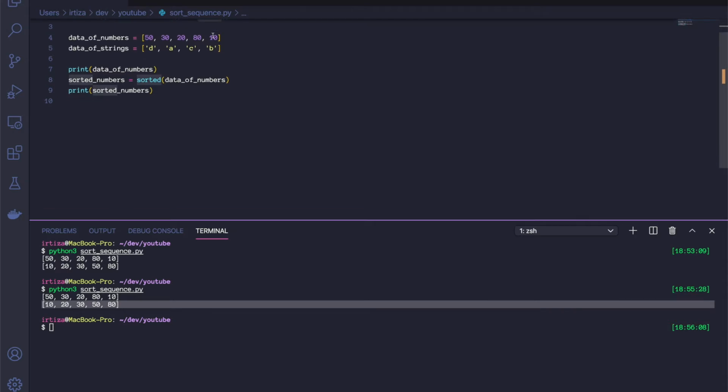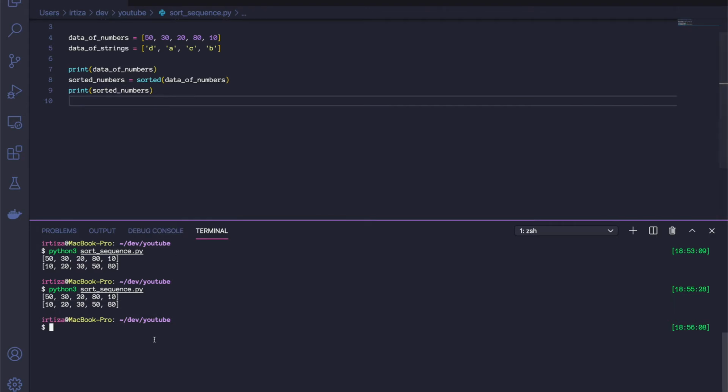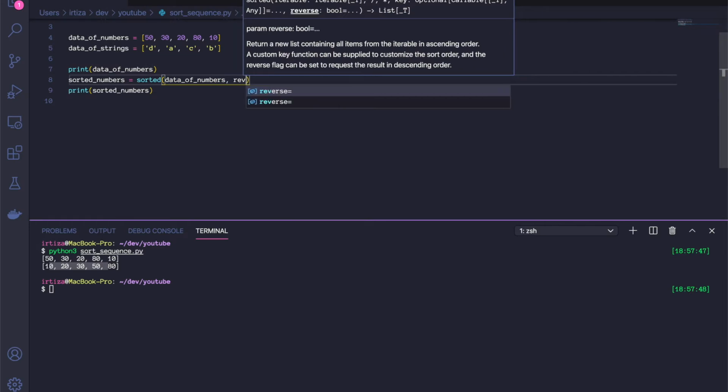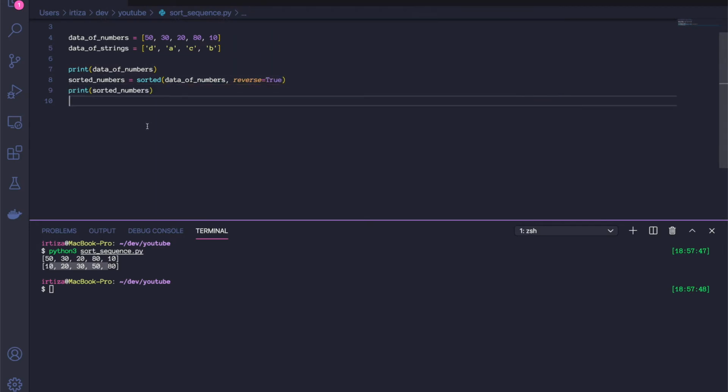As said before, by default, Python sorts your data in ascending order. If you want descending order, you can just pass in an argument to the function called reverse. So let's take a look at that. Let's run this one again. And as you can see, your sort is in ascending order, so from smaller to bigger. Let's say you want the sort to be in descending order, which is from bigger to smaller. All you do is pass in an argument, reverse, and then set it to true.